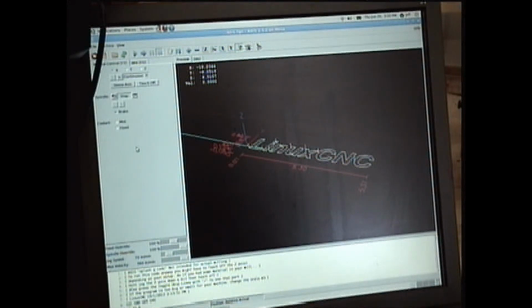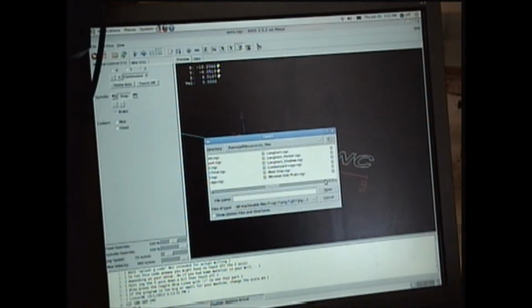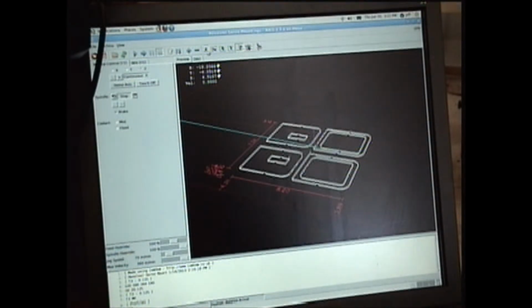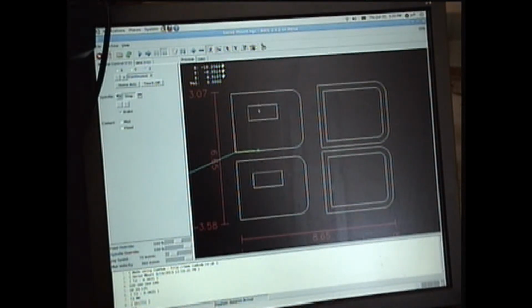First thing I need to do with setting up the machine is the machine is kind of parked in a home position, so where all of the axes are in one corner at the physical limits of it. So that is a home position. So I'm going to home all of the axes, and then I'm going to open up my file. Go ahead and rotate it around. Okay, there we go.